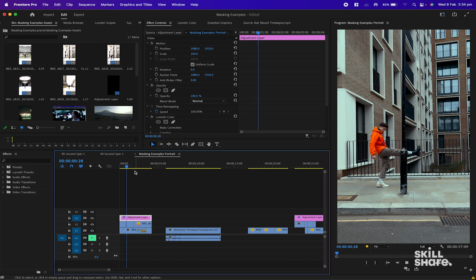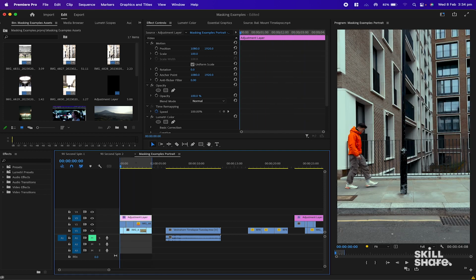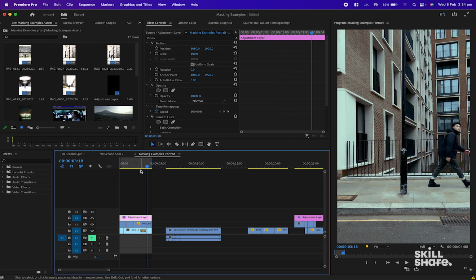So the first example is a cool way to show off an outfit change using a lamppost. I'm going to show you the video, but hopefully you can spot where the mask is. This one's quite simple. Okay, so evidently the mask here was directly in the middle of this lamppost. So you can see as I jump through, I completely change outfits.